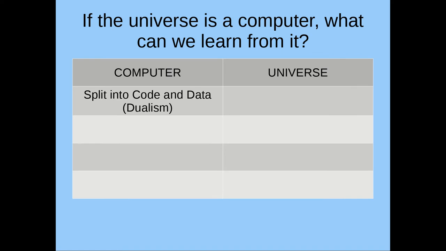Reasonable thing to do. So the first thing I'm going to note about a computer is that computers are based on what we call a dualism. Dualisms are this idea that subject and object are different from each other, that self and other are separate. In Freudian terms, it's the ego. It's this idea that there is something that causes an action, and there's a recipient of the action. In a computer, this dualism takes the form of instructions and data. There's an instruction which says, add these two numbers together. And there's two numbers somewhere in memory, and they get added together. And the instruction is causing that action to occur, and the data is just having this action applied to it. And the data never comes back and says, I think you should be a subtract instruction instead of an add. It's a very one-directional interaction.